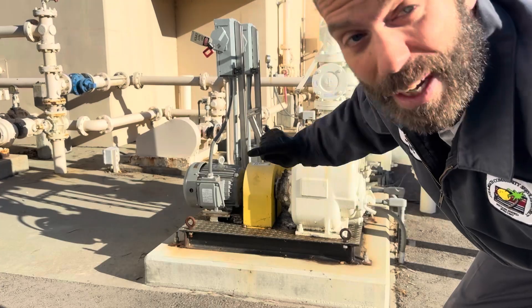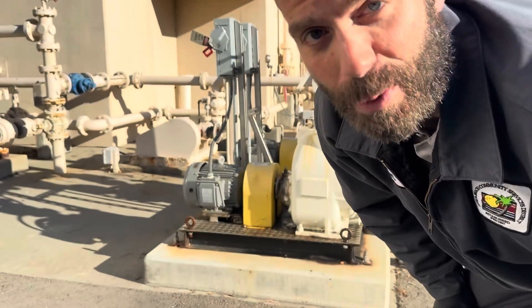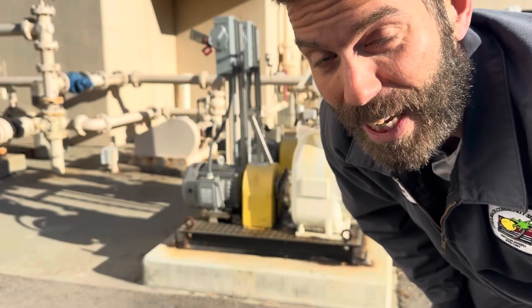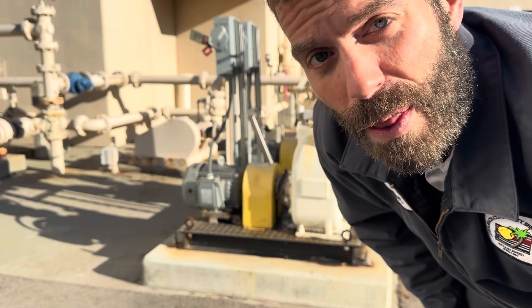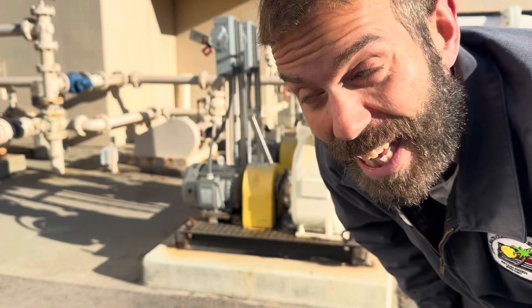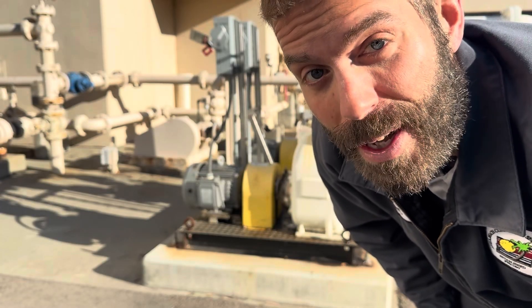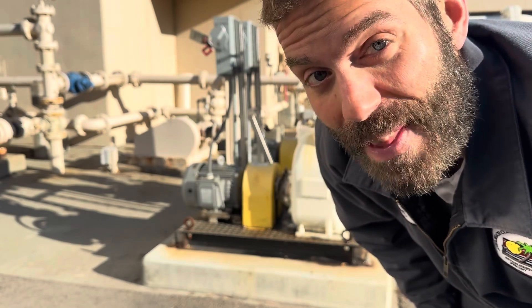I'm going to get working on this. I'm not going to bore you with the oil change — every pump's different anyway. You should consult your O&M manual if you're doing any maintenance on a pump. But today we're going to be talking about the overview of the treatment process, and we're going to do the most important math problem you need to know for your exam and for your job, and that is the pounds formula.